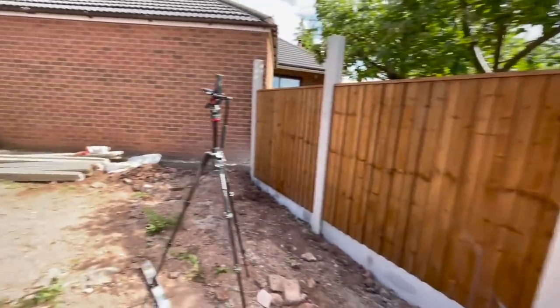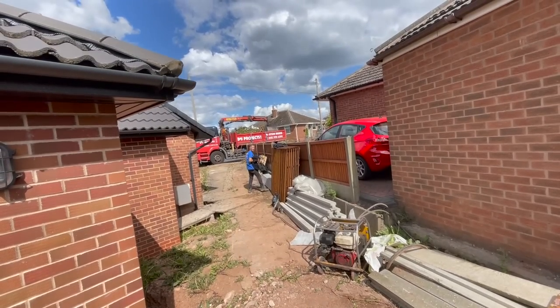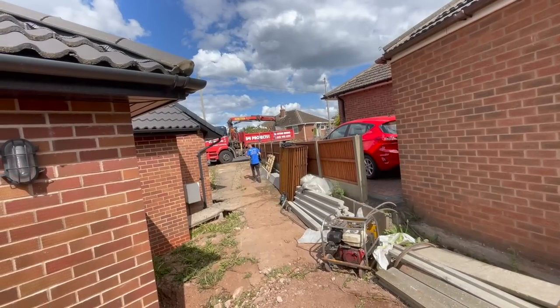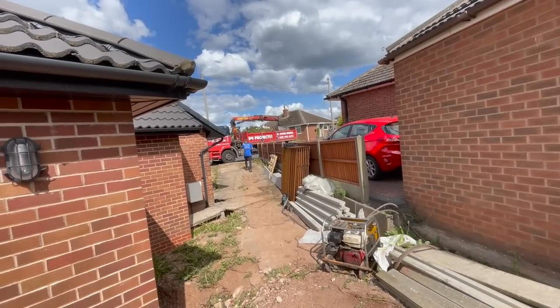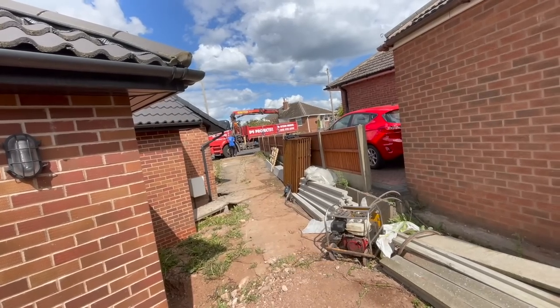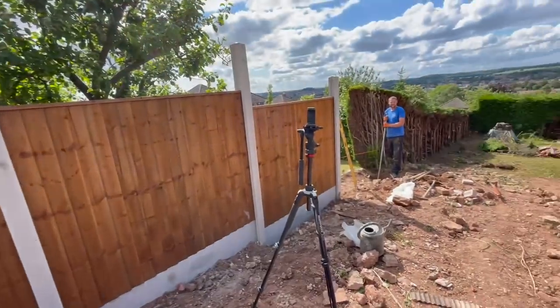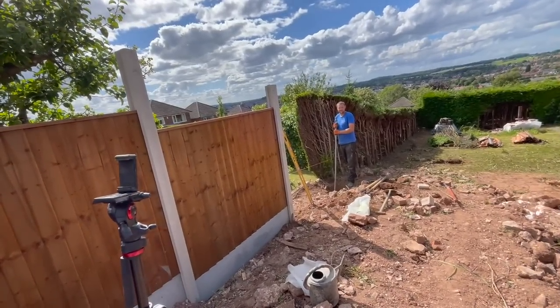Me and Ant are on our own because my dad and Jordan are leaving us. Doing a disappearing act. I think they're going to go and tip that off there. I think they've got some hardcore to do as well, so I guess they've got a busy one. I'm not sure if Dad's going to be filming. If he does, obviously we'll see those clips. Me and Ant, we may as well film one more bay for the day.